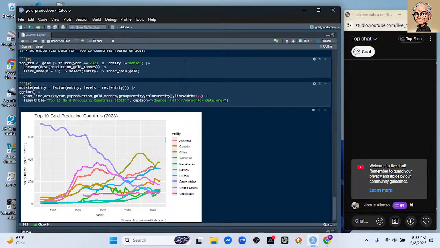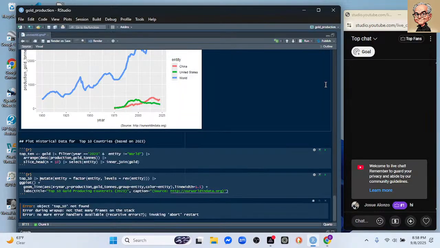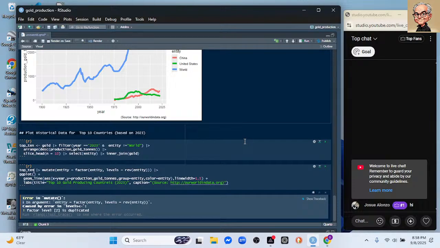So our objective is to sort the legend based on the rankings here.